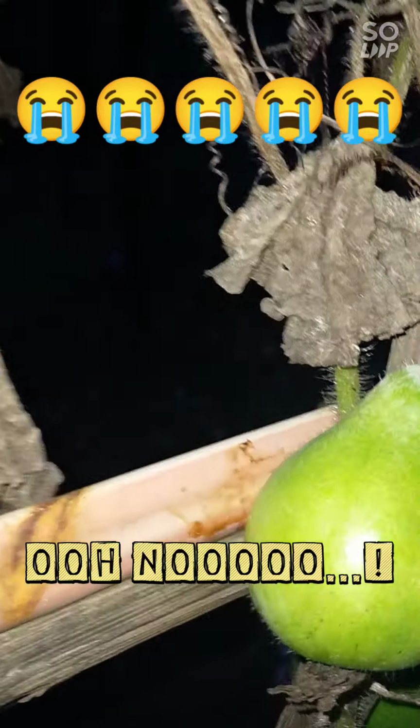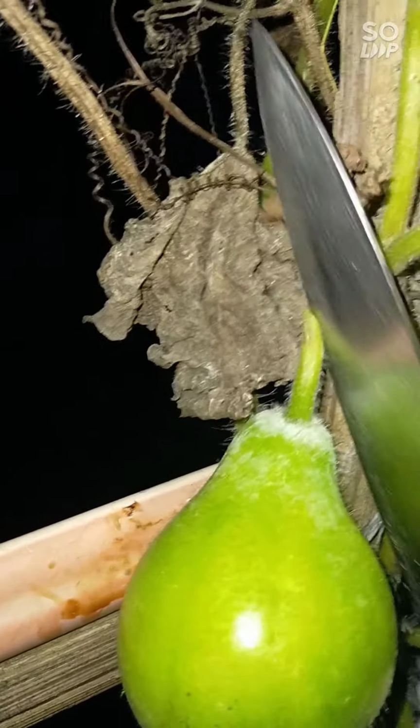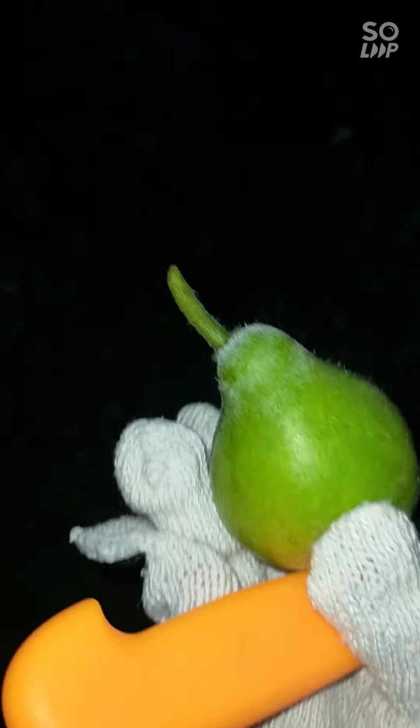Oh no. Wait. I'm so sorry. I have to do this. Wait. OMG. My little fruit. It's out from each branch. I'm sorry, but it's still edible.